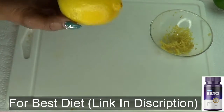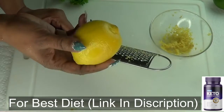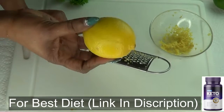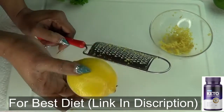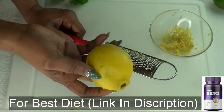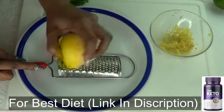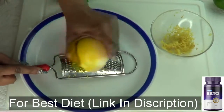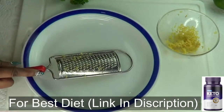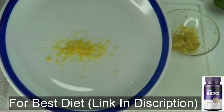To zest our lemon, you're just going to make sure to wash it thoroughly. Also, if you're not using organic lemon, just put your lemon in a bowl with some warm water, pour some vinegar on it, leave it there for about half an hour or a little more, and then rinse off with fresh water. And then your lemon peel will be totally good. So I'm just going to use the same grater, and I'm going to zest the lemon. We're only using about a half teaspoon to a cup of ginger tea. So this is good. Here we have our lemon zest.